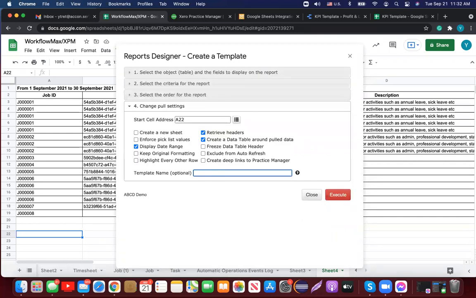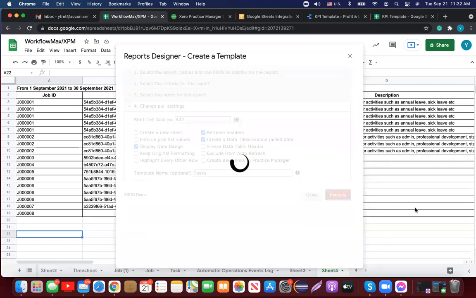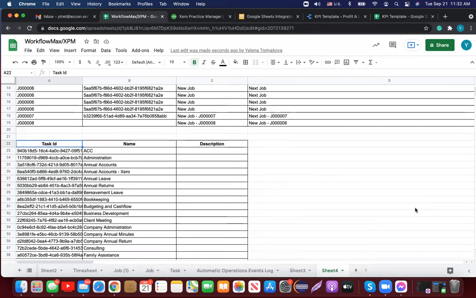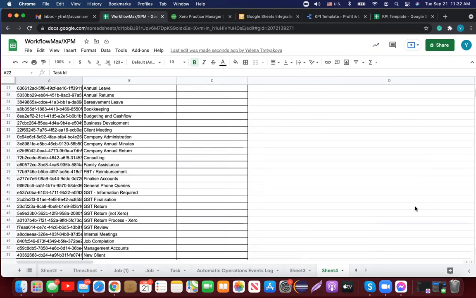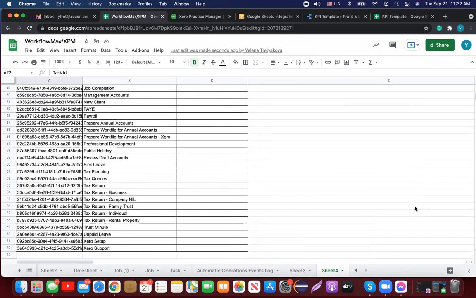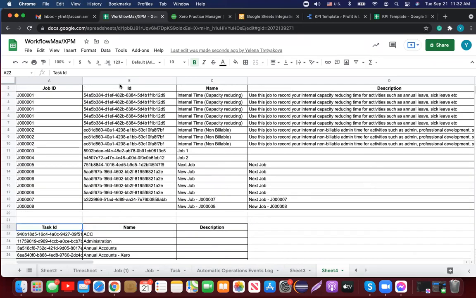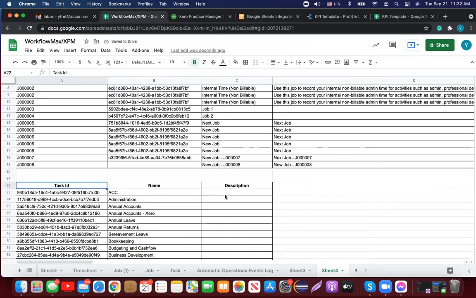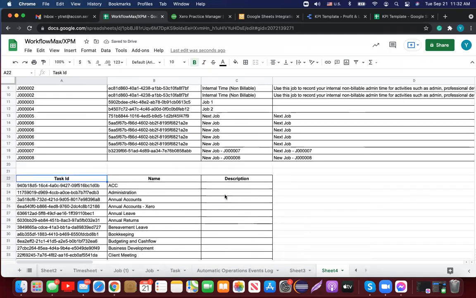This is my tasks, and execute. So these are my available tasks, administration and professional. So now my next step is to assign a task to the job.